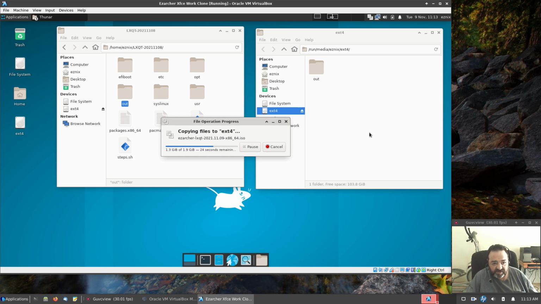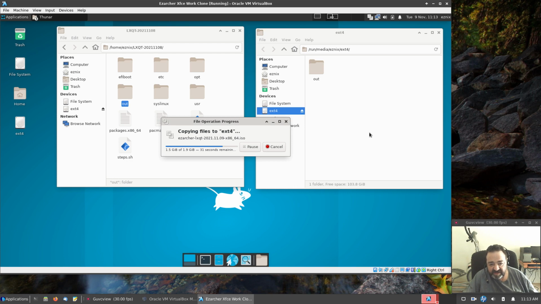Now this is running at USB 2.0 speed because that is what the VM has USB set up for. So it's a little slow. Plus it's a large file, takes a few moments to write out.